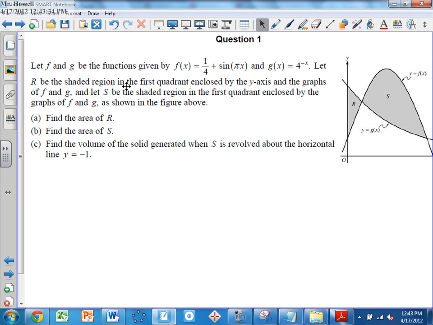We did it together in class already. We can do it again to show. And then find the volumes generated by revolving it. Instead of the horizontal line, for now I'm going to say the x-axis. We're going to do horizontal lines and stuff after school today. So for now, let's just write down x-axis. Okay? No, because that one, the horizontal line was -1. So wouldn't that just mean the same thing over the x-axis on the lower?